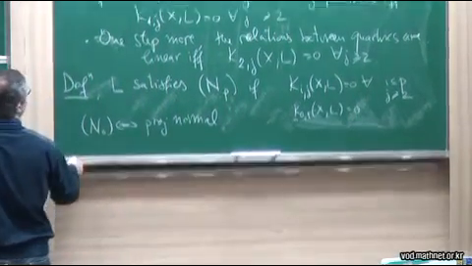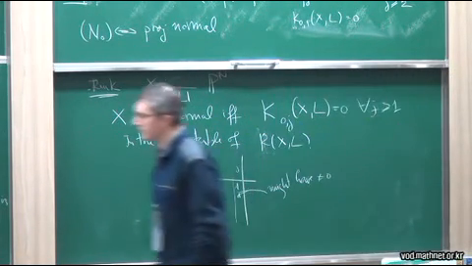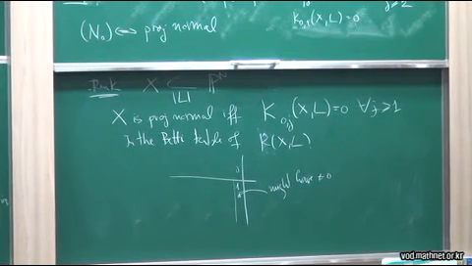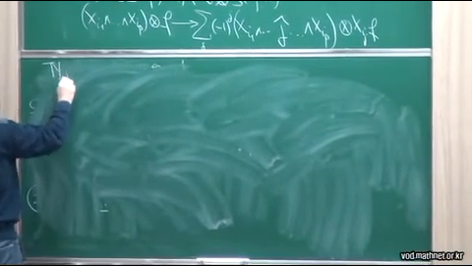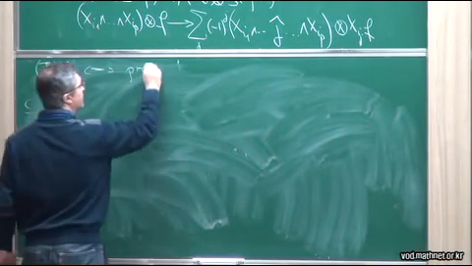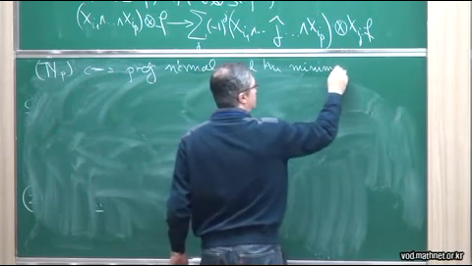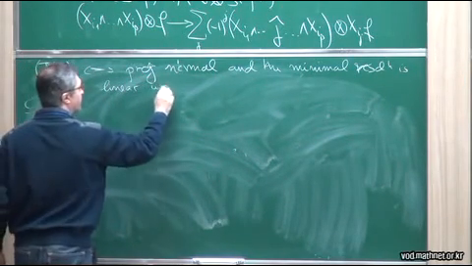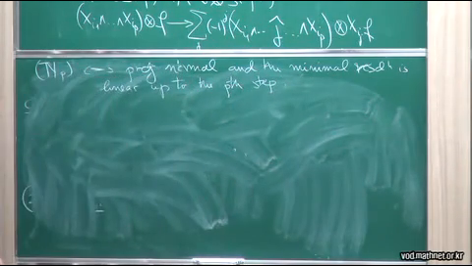Then N_1 means projectively normal, and the ideal is generated by quadrics. Then N_2 means projectively normal, the ideal is generated by quadrics, and the relations are linear, and so on. So property N_p actually means projectively normal and the minimal resolution is linear up to the pth step. Just normal, ideal generated by quadrics.